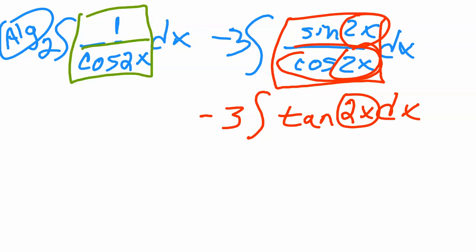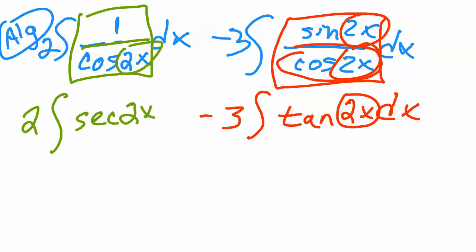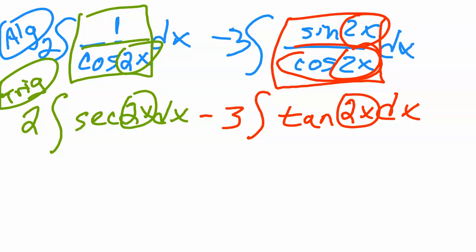Well, 1 over cosine is actually secant. So this is going to be equivalent to 2 times the antiderivative of secant of u, which in this case is 2x dx. So this is a way that using algebra and then trig identities, using our trig knowledge here, we can rewrite this a little bit better. And if you remember, I just gave you a couple of theorems where we actually know what this represents, right? But what I'm going to do first is make it easier here.